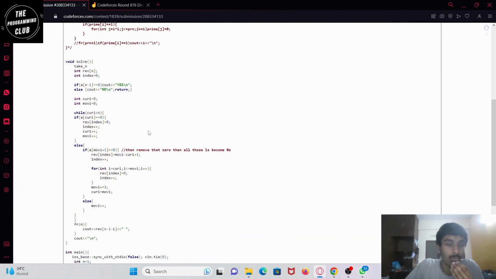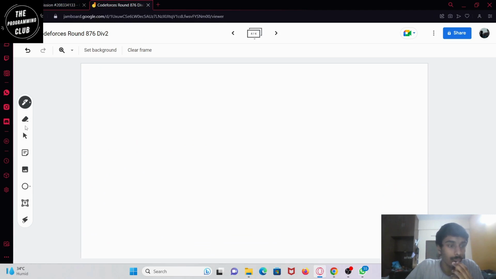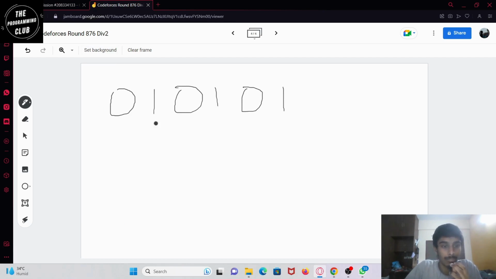Basically, what I did is, let's take an example, 0 1 0 1 0 1. Whenever I am removing the 0 at the start, the index which we're removing will itself just be 1. So if I remove this, I am removing a 0 at index 1.